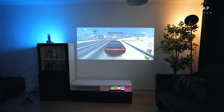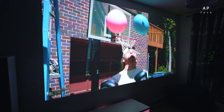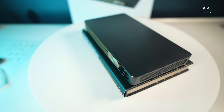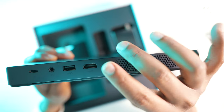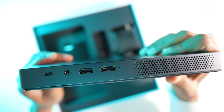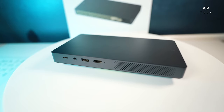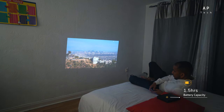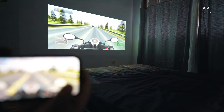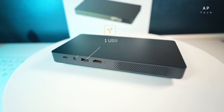As for connectivity, the Wemax Go Advanced Laser 1080p lights up your get-together, work and play space, or wherever you are. This projector weighs just under 800 grams and is about the size of a book or iPad mini. It can be used wire-free with Wi-Fi or direct hotspots for mobile wireless projection. It also has a USB-C Type-C port which can stream media and charge your projector. The rechargeable battery provides up to 1.5 hours of uninterrupted enjoyment, and it also offers one HDMI, USB port, and AUX connection.